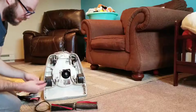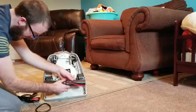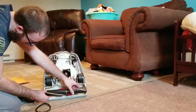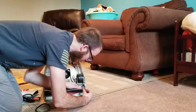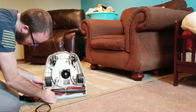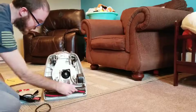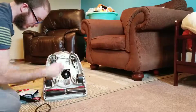So we're going to put this brush roller in. I actually did order another brush roll, but that hasn't arrived yet, so we'll try that out when it comes in and compare the two to see which one actually works better. The original old style metal brush roller with a single row of bristles, or the one with 2 rows of bristles. I'm guessing the new one will probably work better.